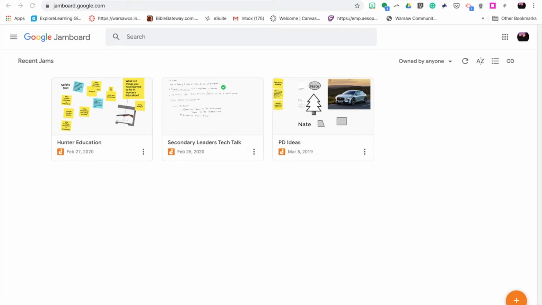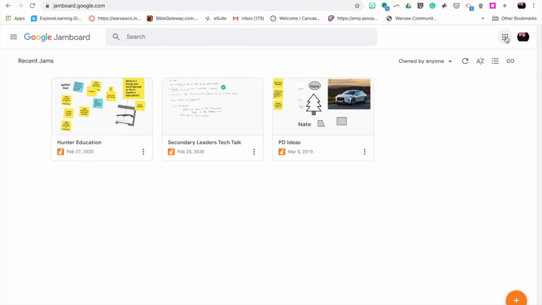So today what we are going to do is talk about an app called Jamboard. It's a collaborative app that is really nice that the kids can do on their iPads, and then you can also see what they're doing on your computer. Not as many options on the computer as there are on the iPad, but we're going to switch over a little bit later in this video to show you. So let's find out how to get to Jamboard.